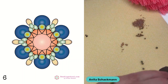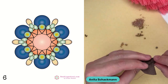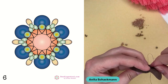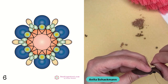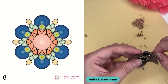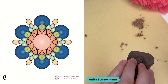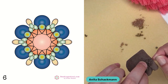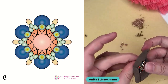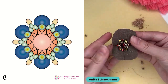So what I see here is that the problem is coming from the chaton, where I have not pulled it tight enough. So I'm going to try to fix it off camera, so that we don't have any loose ends going on, and then I will come back.